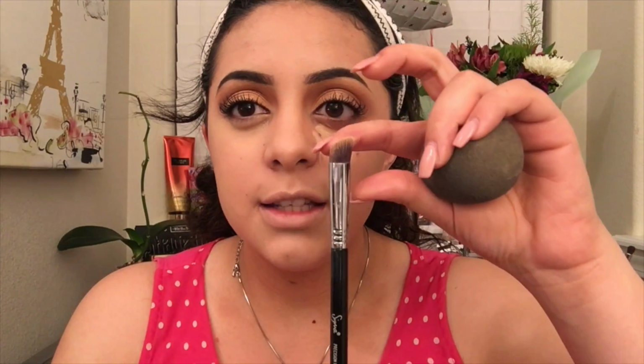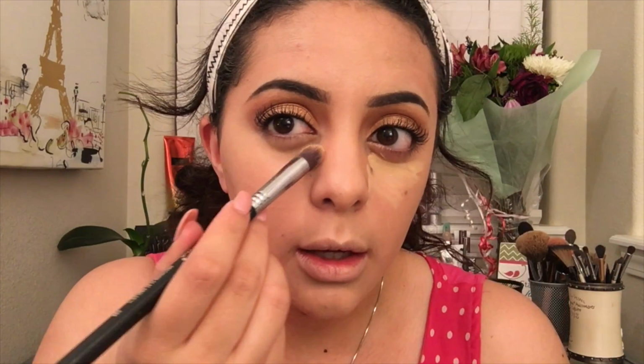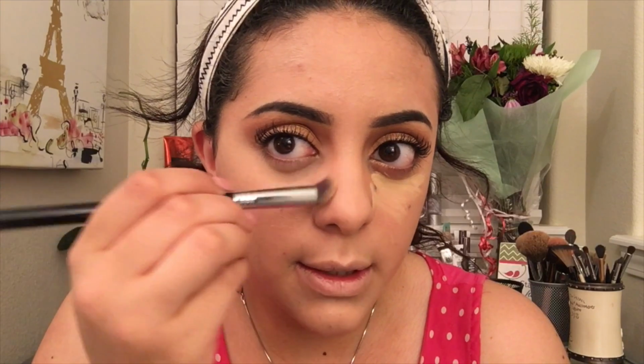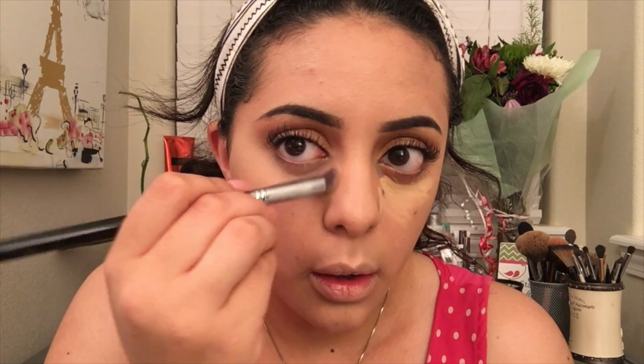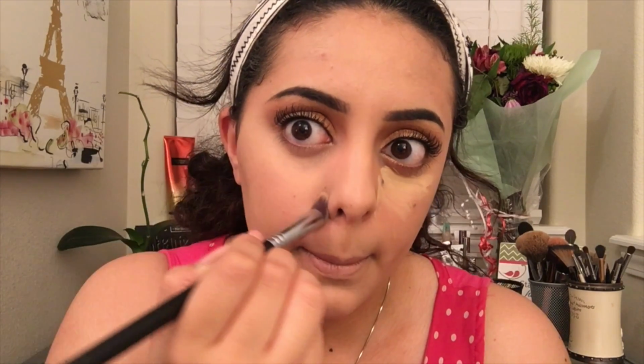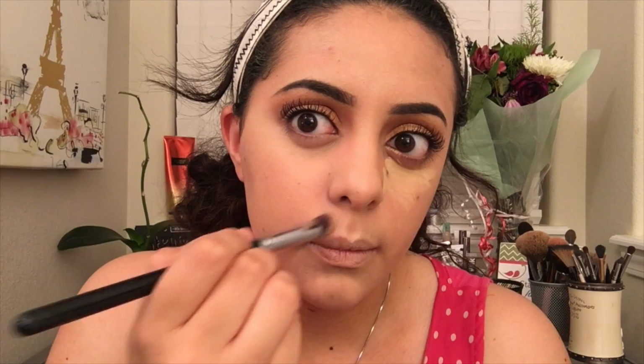Okay, so when I'm doing my concealer to get right in the inner corner, I always use my Sigma P88. It's like this tiny angled kabuki, and I just blend the creases right on my inner corner, because the Beauty Blender just doesn't get here. And also on my nose. And this is also the brush I use to sharpen my brows.